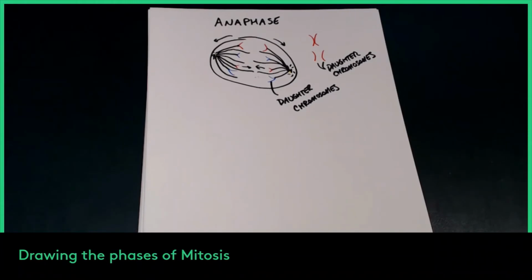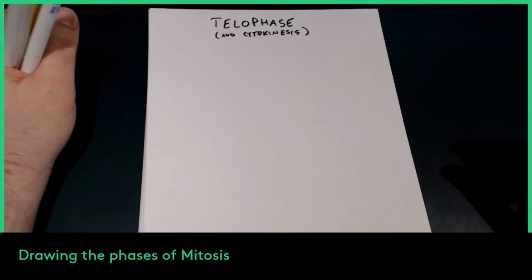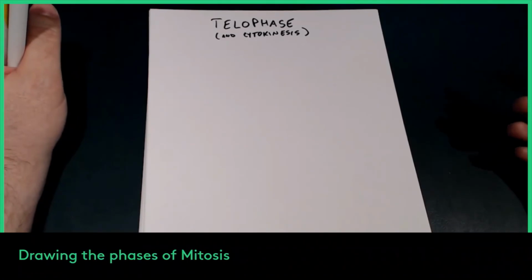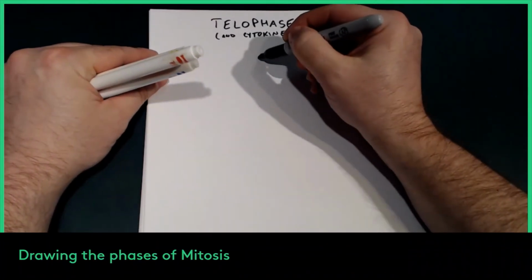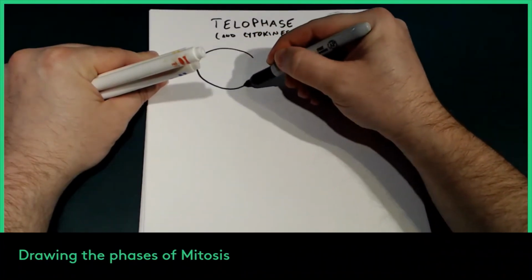Okay, one left. Here we go. Okay, we did it. We got this far, and now it's time to talk about telophase and cytokinesis. So this is the end of M phase, and once we're finished here, we'll be right back into G1. So now I'm going to draw this same cell, only now it's starting to pinch in the middle.